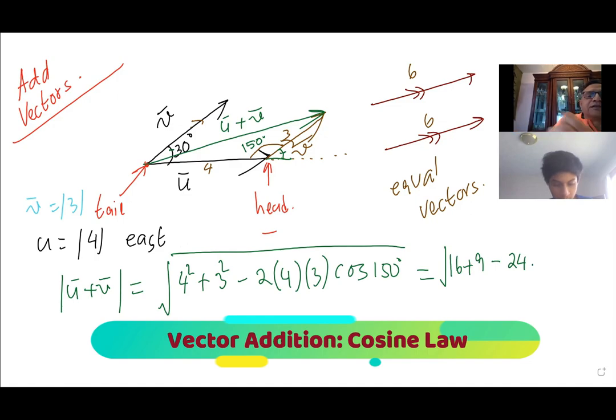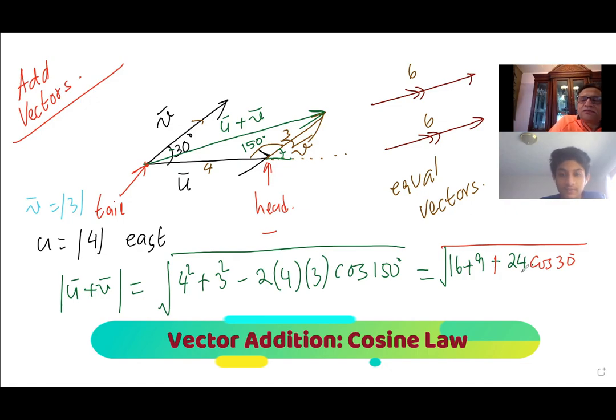You can use special triangles and also calculate. You can do that. Sir, I got approximately 6.76. Yeah, because see, cos of 150 is a negative quantity, right? Negative. So it will become positive cos 30 basically. You understand? Yes, sir. Right. So all of them will get added up and then you do square root, correct?